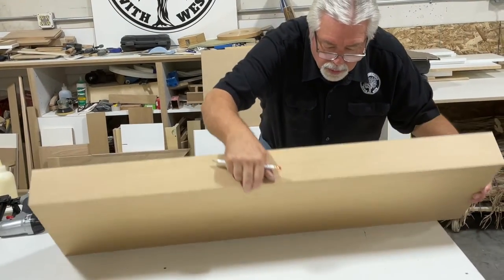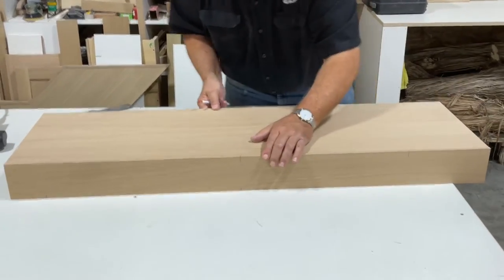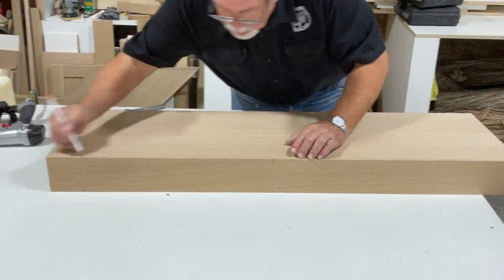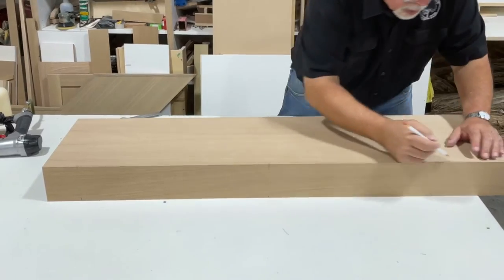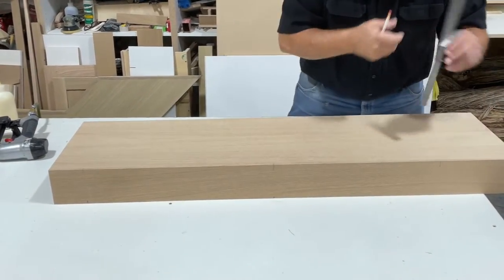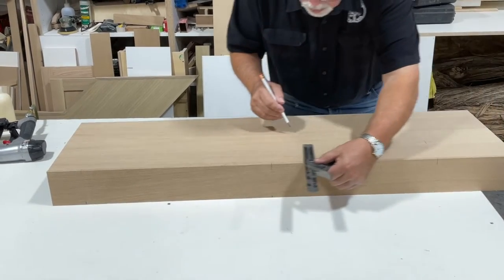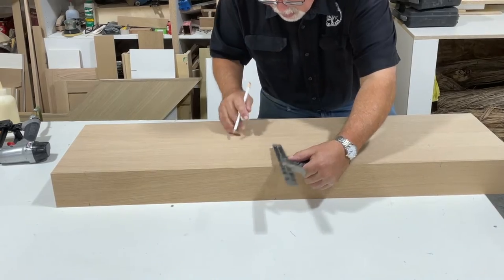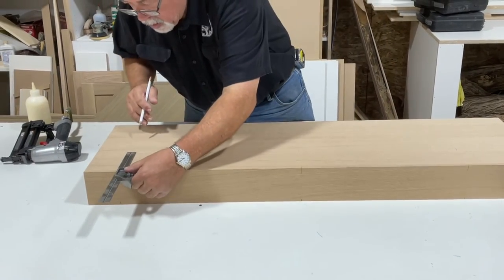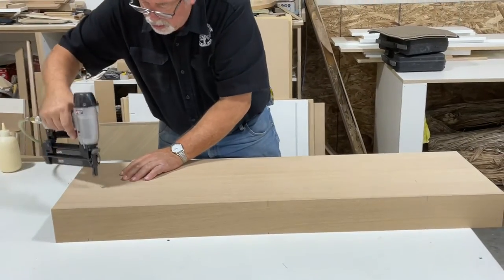Now, as we roll over the shelf, you can see how we transferred our mark over. And now we know that this is where our spacer block nail should be. And we're just going to go through here.